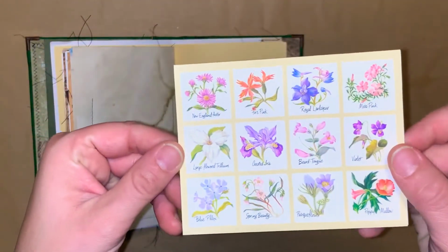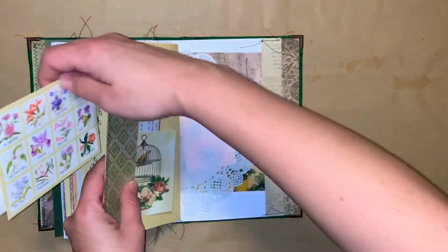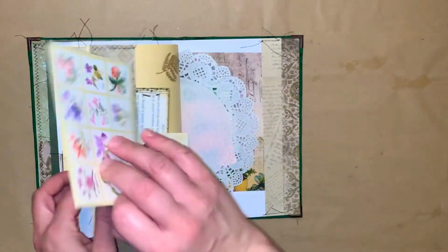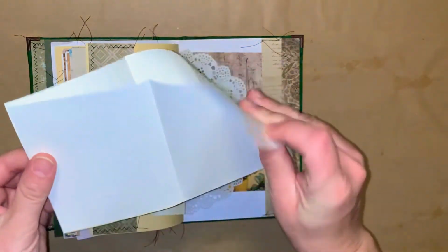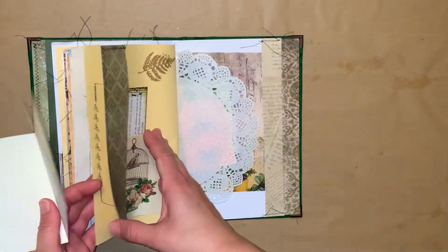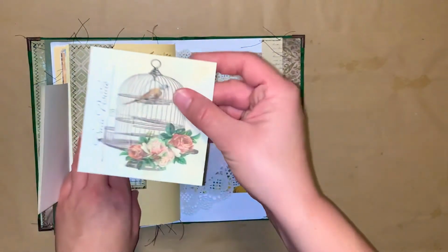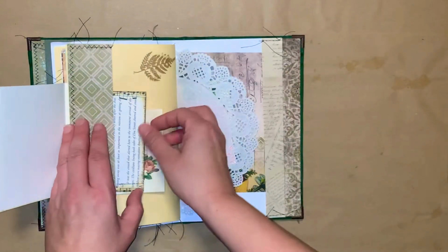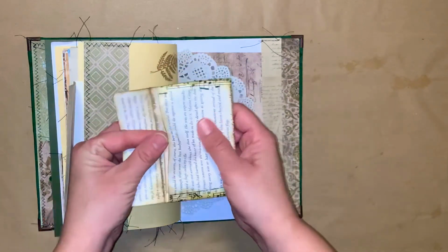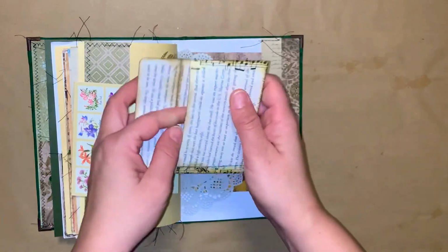But I got this from the thrift store and I thought it was beautiful. So that fits just right here. But it opens, so you can write all throughout. And then here's the side pocket. So I've included this and a little envelope made from book pages, and it has some printables inside from Artie Mays.